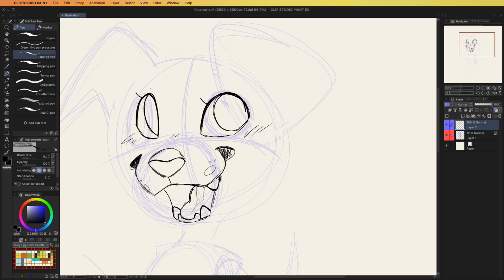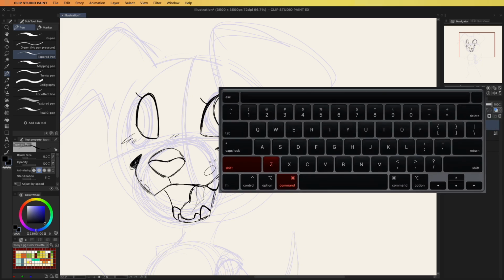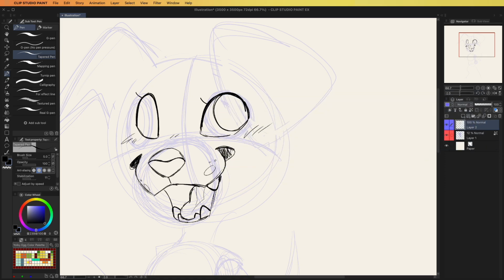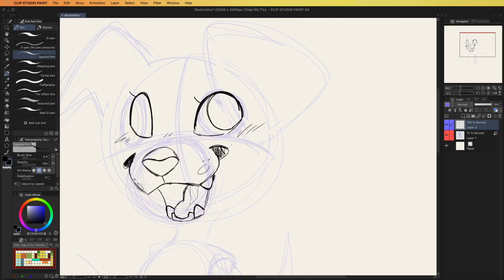Alright, there we go. For those who don't know about the Command Z button, those are the hotkeys I use to undo something. So if I want to undo a line, I do Command Z. If I want to redo the line, I do Command Shift Z. And that is just the undo and redo button. They're very useful for when you make mistakes, because you don't have to resort to the eraser. Instead, you can just get rid of the line that you just did. So I find it's a very useful tool.